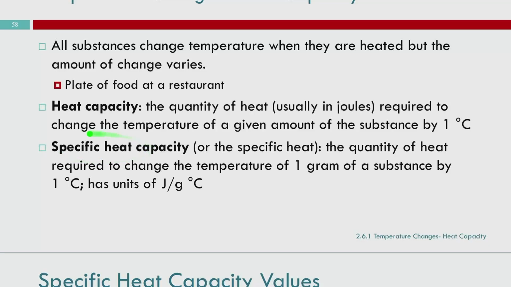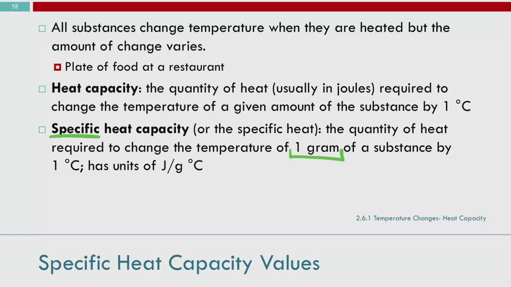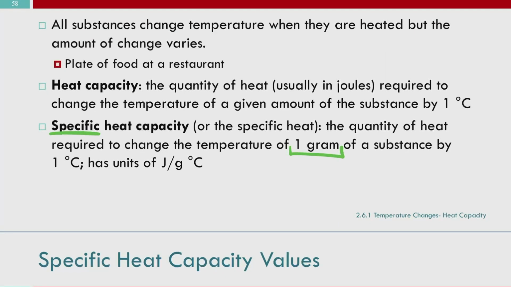And so we're often going to instead use specific heat capacity. The specific part of specific heat capacity is we've specified 1 gram of the substance. We're going to change 1 gram of the substance. This lets us apply it to any amount of the substance that we want. So instead of heating up 15 grams and it has this heat capacity, we can say for every 1 gram, it's going to heat up by this amount, which helps it apply a lot more.